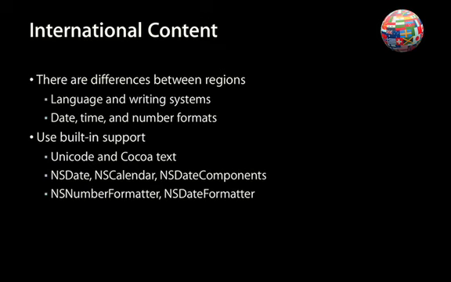Now, luckily, Cocoa actually makes it pretty easy to deal with this stuff if you just use the technologies that it provides. So all text handling in Cocoa is based on Unicode. And Cocoa has a sophisticated text system that can handle pretty much any language in the world. If you're using all that stuff, then it's easy. It'll just work. Similarly, there are classes for dealing with dates, different calendars, and formatting of numbers and other data types. Use these things, and they'll automatically function correctly for the locale that the user is in.